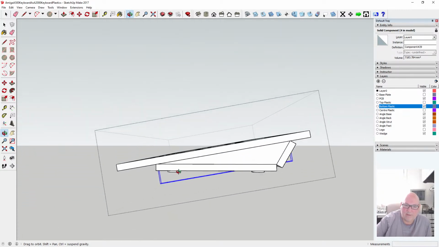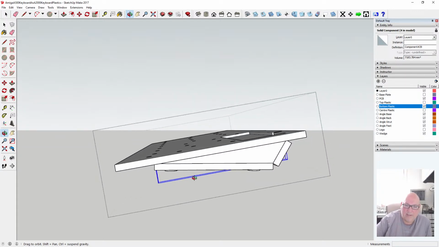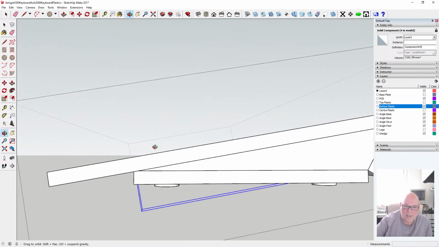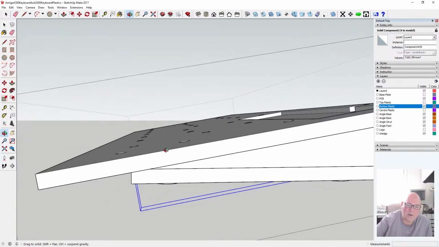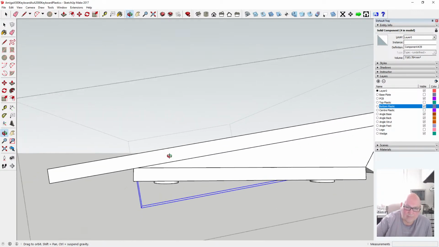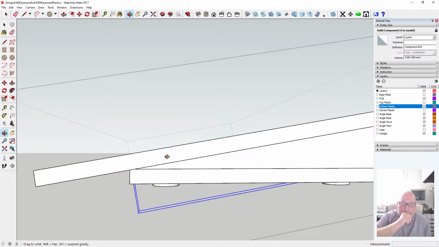So ideally we'll route it the same way. The last thing we want is a fixing with the head like that. If it goes straight down, the head will be sticking up, so we want it to pocket the head of the screw in there. So pocket the head of the screw.